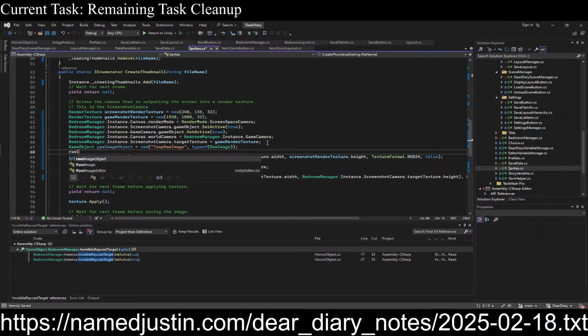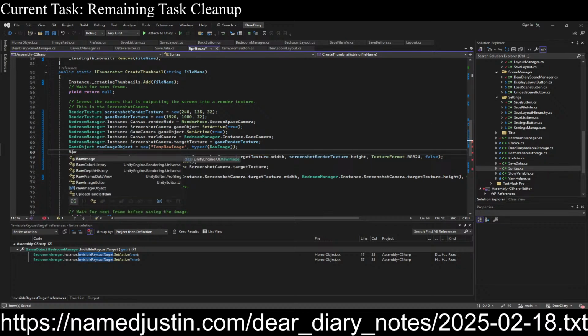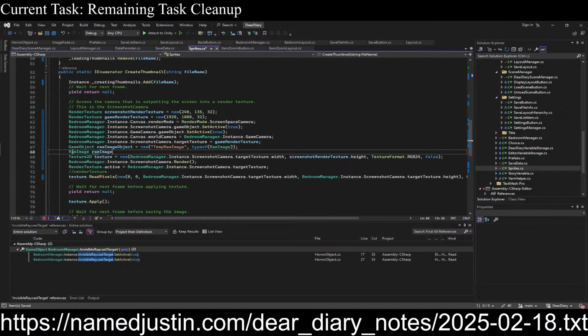Now raw image object. Oh wait, sure. Raw image raw image equals raw image object.get component raw image.